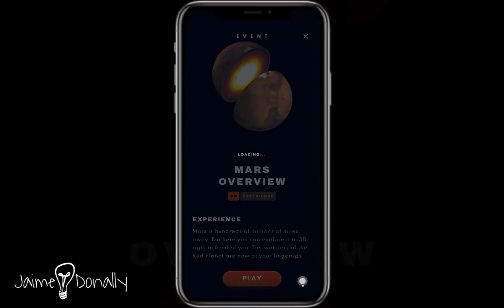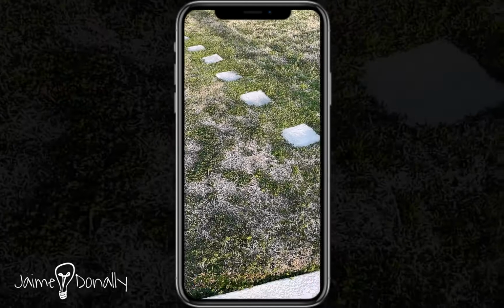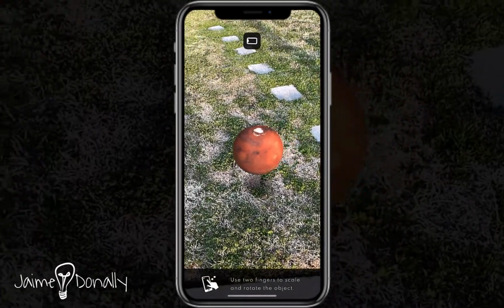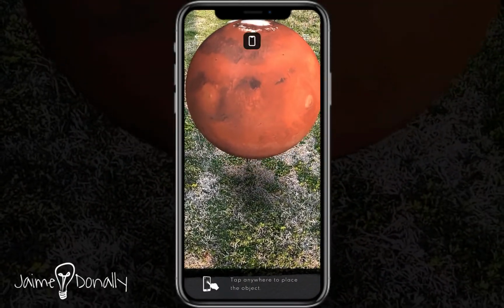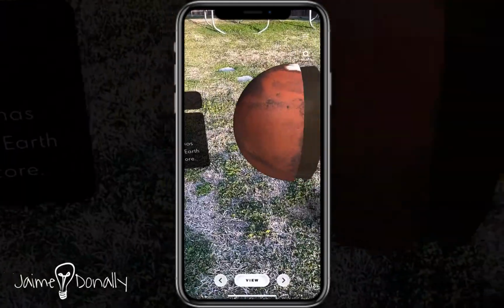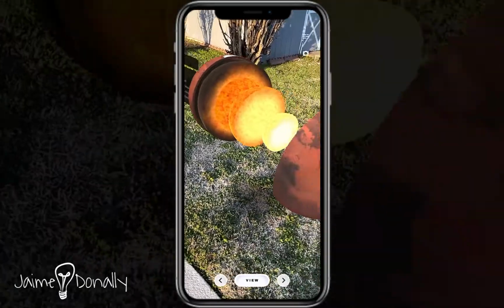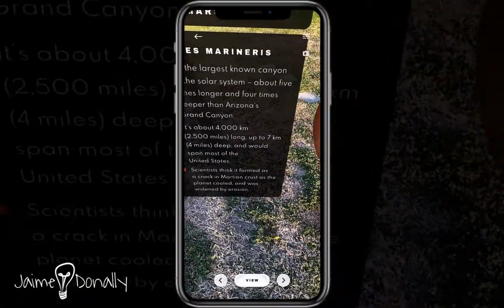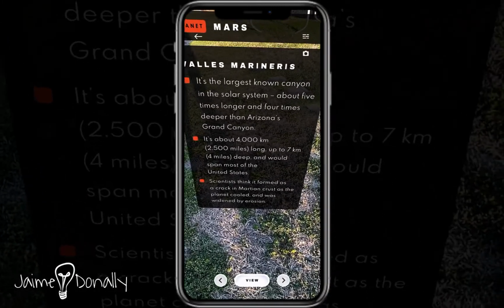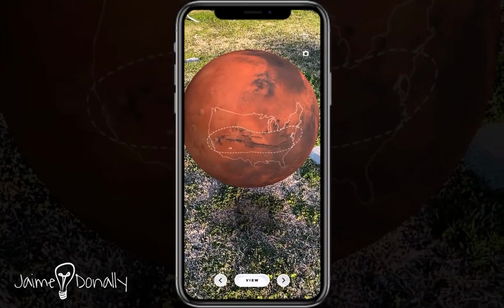So this one's really cool because you get to unpack what Mars looks like. It opens it up. You get to see the different layers. And what I think that they do that's really cool is they compare Earth to Mars, so you can really get an idea of their volcanic structures and the formations of the land and how it compares to Earth and the size in comparison to those things. So it really just makes it relevant to you so that you can understand and retain that information really well.